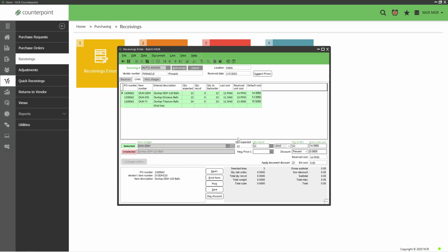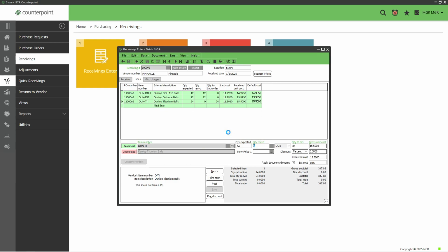Some folks like this method because then if at any point I post by accident or intentionally, I will have very intentionally entered the quantity. So in this case, we'll say I received the first two. Maybe I've not received this last one yet. If I have not received it, they use the phrase quantity to backorder. That simply means it will stay on the PO. So in this case, I'll go ahead, receive what we've got so far, and I will post that.